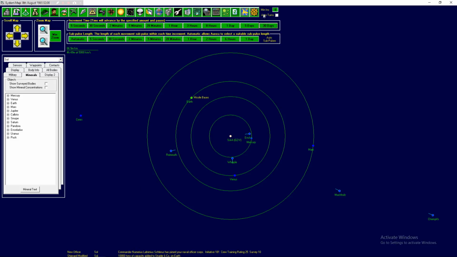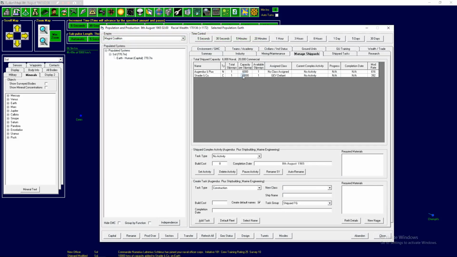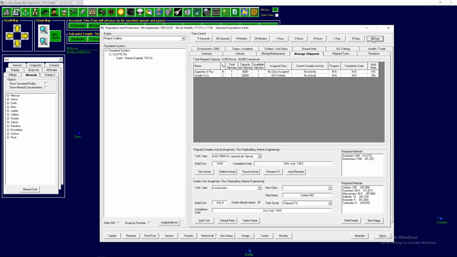Oh, and I accidentally hit 30 days instead of 5 days. So 10,000 tons capacity added. Still not big enough. So we're going to add another 10,000 tons capacity. And it actually does take up not that much. 120 tons of duranium, 120 tons of neutronium. Alrighty. So we're actually getting close to being able to set up our next colony. Our first colony on Mars, which I'm pretty stoked about.